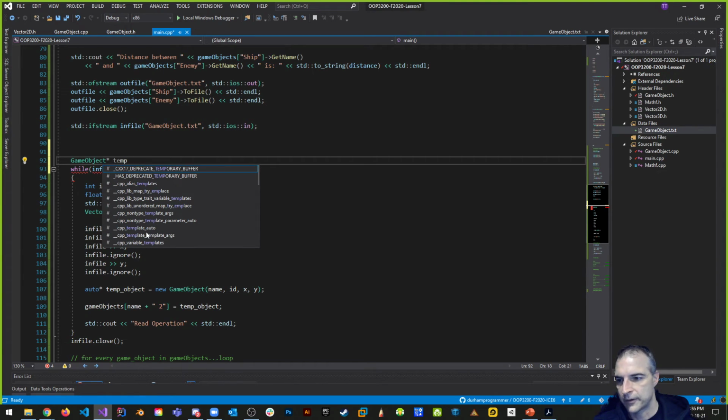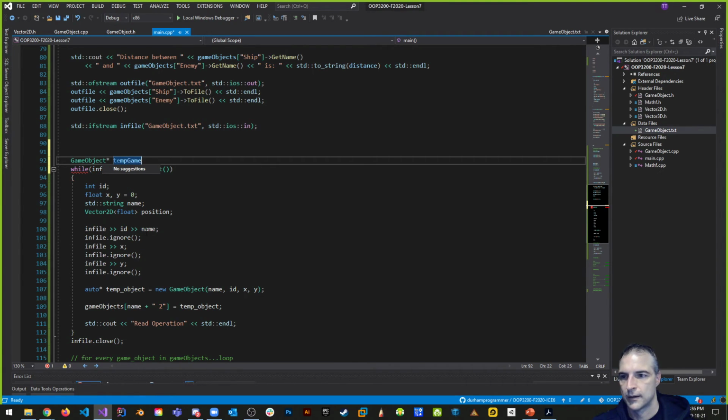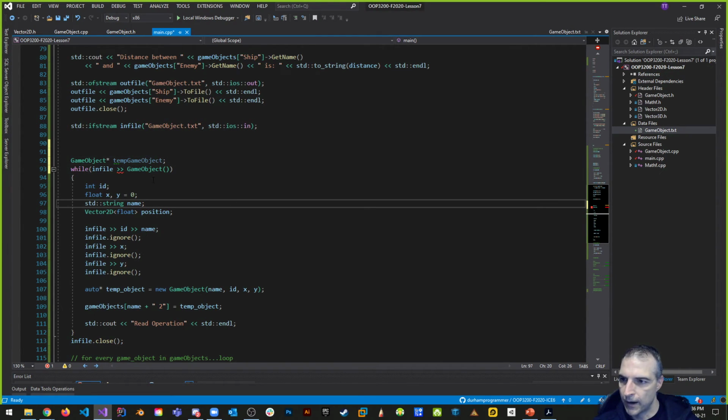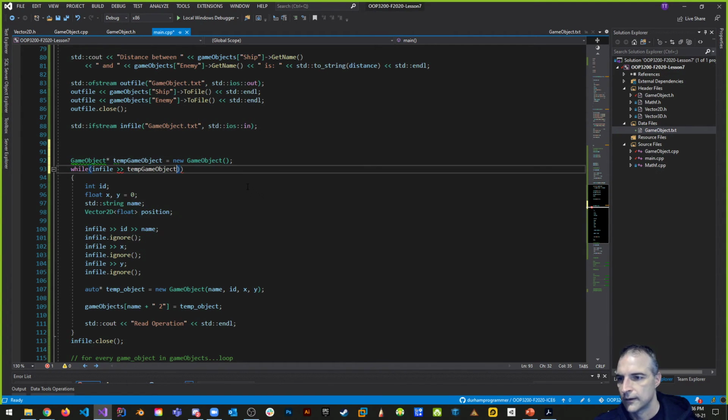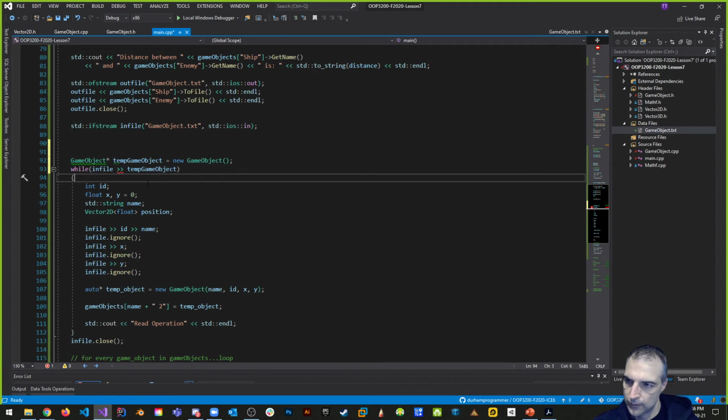I'll do it up here. Then I'll allocate some memory: new game object. I should be able to do that, and then pass into temp game object that stuff right there. That should overload.